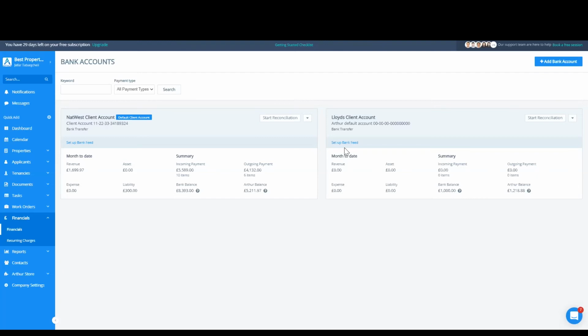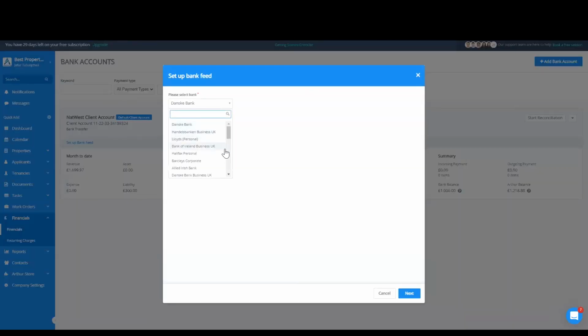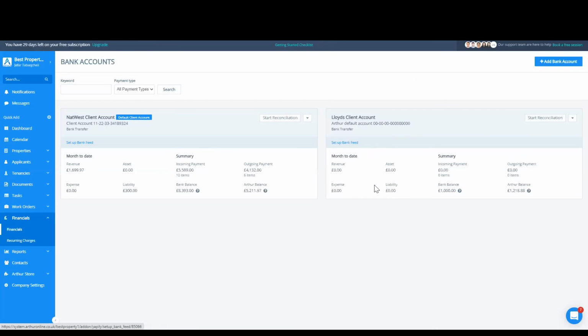Briony has asked, we've had problems with the Bank of Ireland not offering a Xero feed through open banking on Xero. Is it supported within Arthur? As far as I'm aware, the Bank of Ireland is. If I go to set up, I think we do the Allied Irish Bank, and the Bank of Ireland Business and Bank of Ireland UK PLC. So I don't see any reason why that shouldn't work. If you want to try setting it up, you can, and obviously, if there are any issues, please let us know.